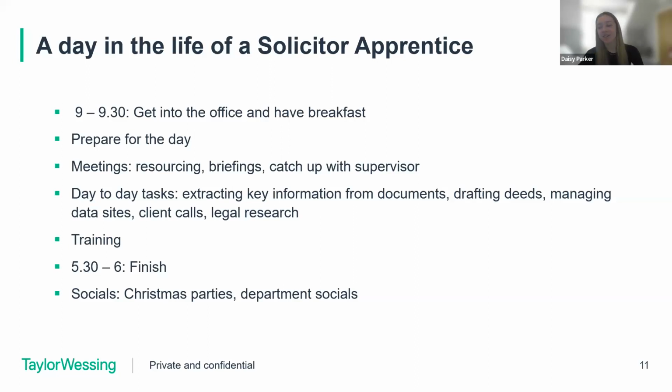So you can just go up to Cloud 9, which is our canteen, and bring some breakfast down, or obviously sit out there. So during this time as well, I like to set out my day and prepare for my day. I think this might just be a personal preference, but it really helps me to understand the tasks that I'm taking part in. So usually I'll spend about half an hour going through my emails, just seeing any tasks that have come in. And I'm a massive fan of a list.